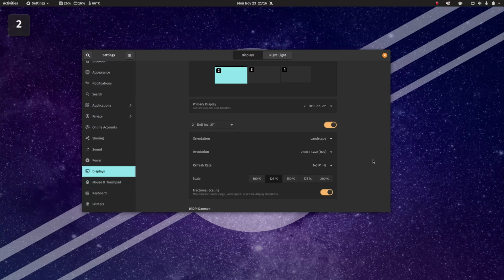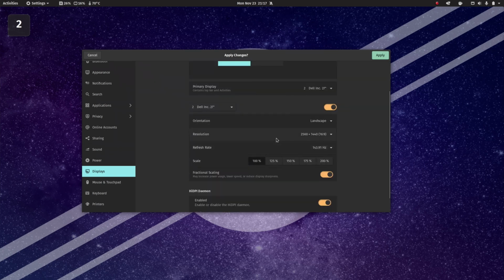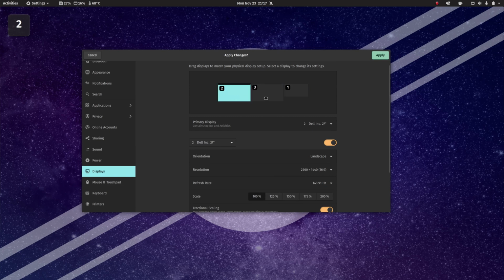One thing I will say is I have had constant issues with turning the damn thing off once I turn it on. So let me just demonstrate this real quick. What I want to do is disable fractional scaling and go back to 100% scaling. So I'm going to go back to 100% on these monitors. And when you start changing the scaling here, you'll notice it causes a big mess up here with the displays, but we can just put those back to where they're supposed to be. And so now we have 100% scaling across my three displays.